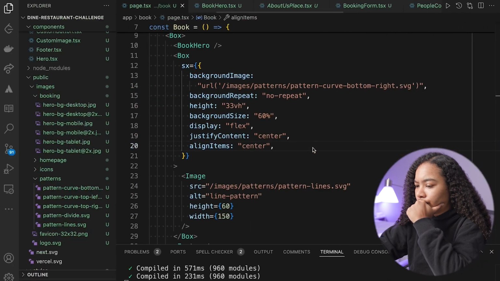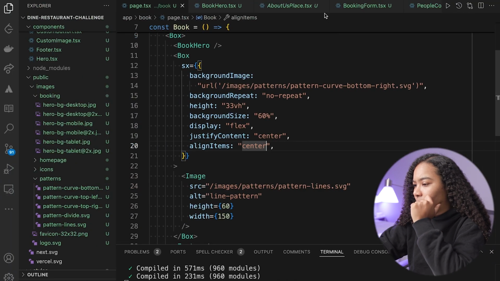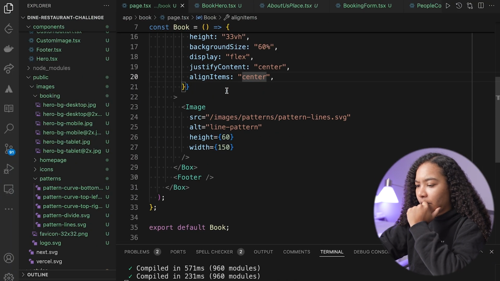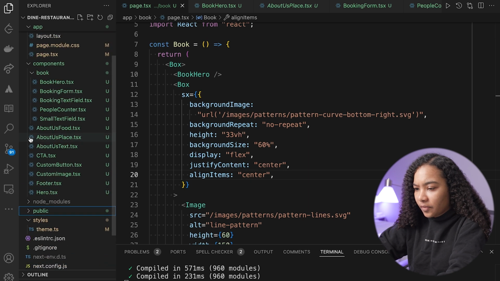Okay. And that looks pretty close. I think we just want to move the booking form down a little bit. And maybe move this stuff into its own.